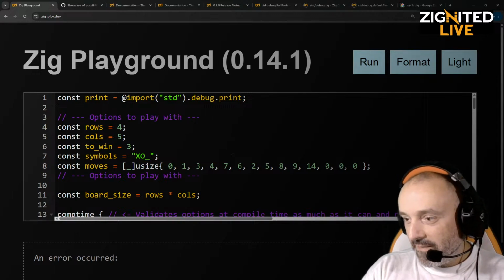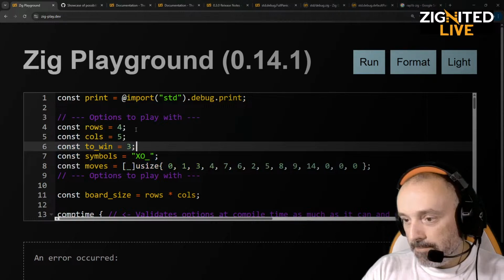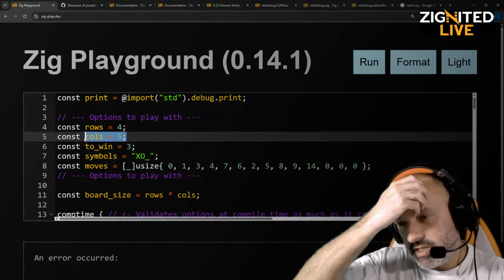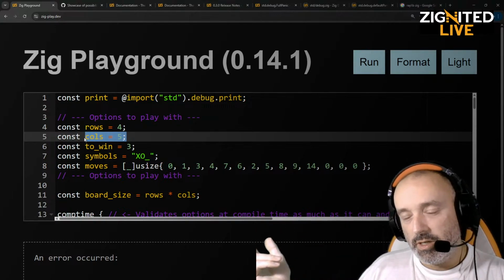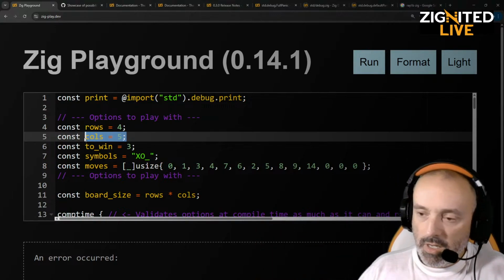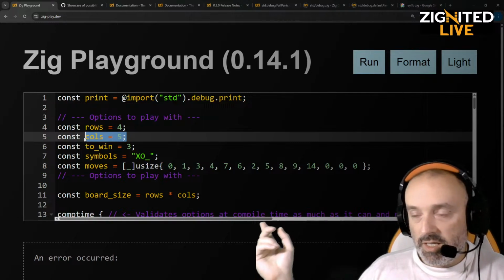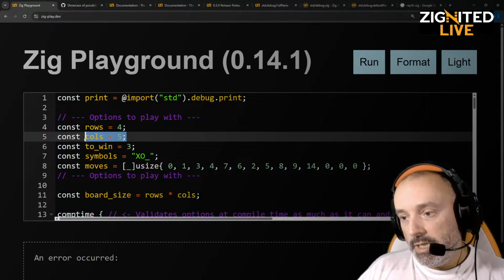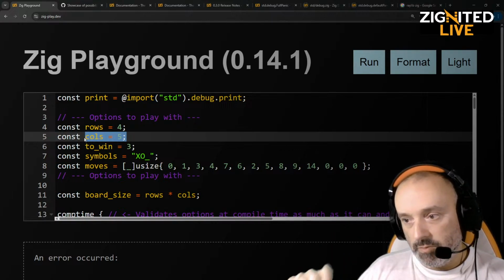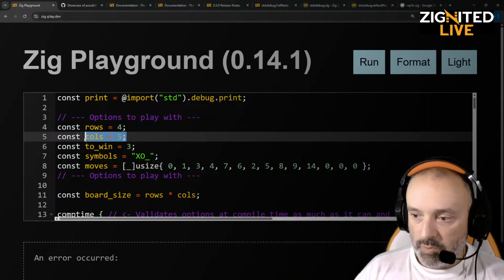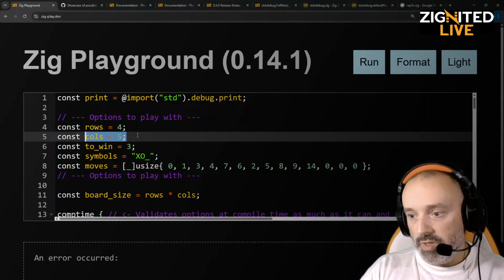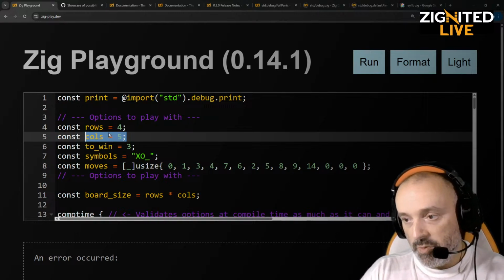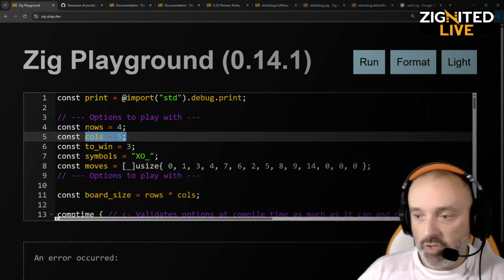Then this is the first part. Const rows set to 4, columns. Yes, of course, Tic Tac Toe has a 3x3 board, but we were discussing in the previous video that just for fun we can make it work with dynamic fields, so that we can play with the code a bit more. So of course, it's not 3x3. Tic Tac Toe is always 3x3, but this is something like an extension of Tic Tac Toe, right?